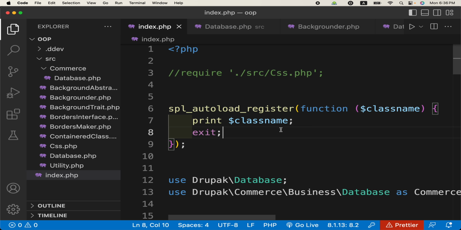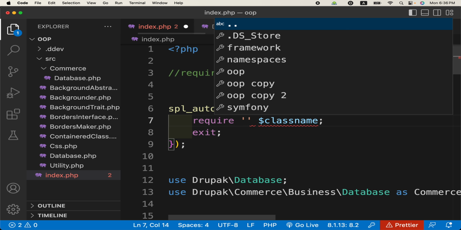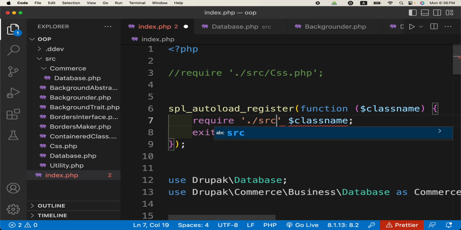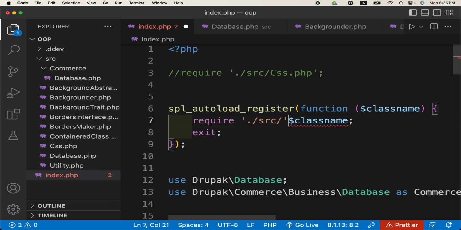we can use the require keyword again here, and the source directory, and then the class name concatenated, and then the dot PHP.